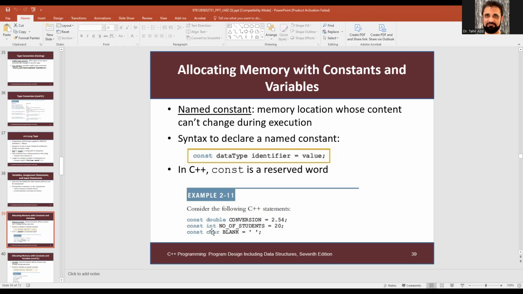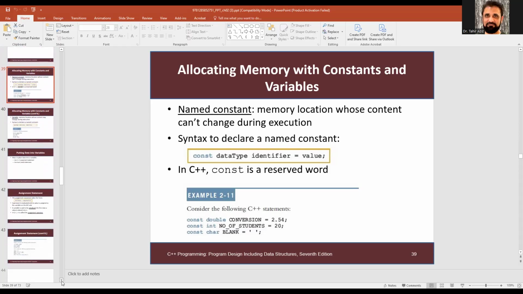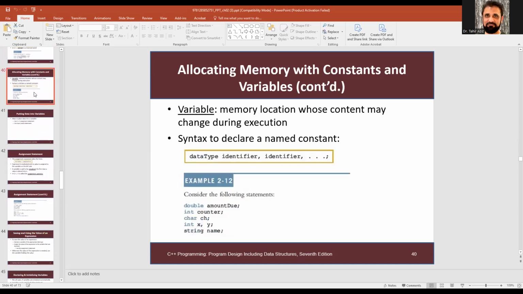So you can have constant of any kind, character constant, string constant, any kind of constant. The constants are typically, this is not required, but it's a kind of tradition that you make them uppercase to stand out, to make them look different. Even if you use the lowercase, that is still fine.